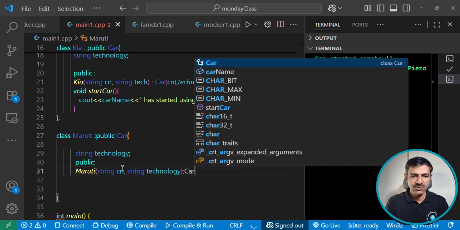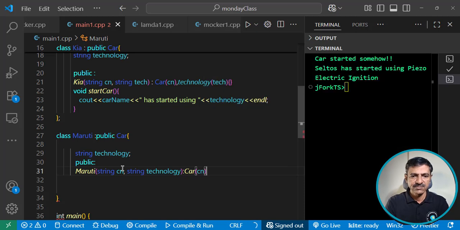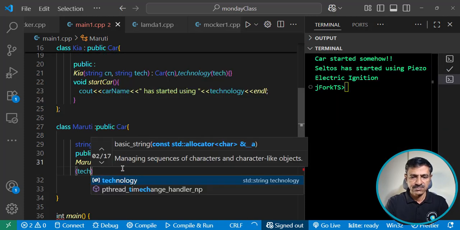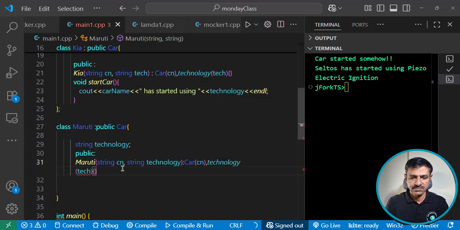I pass the car name on to the base class and initialize the technology here. I will use just tech here otherwise.